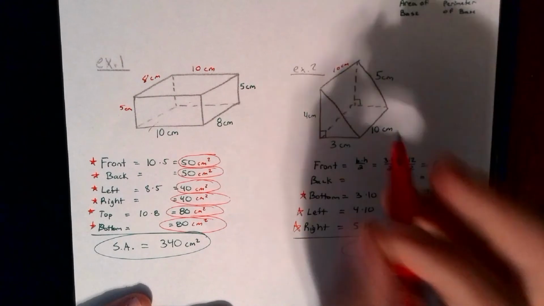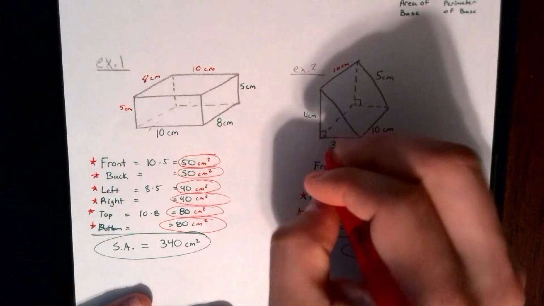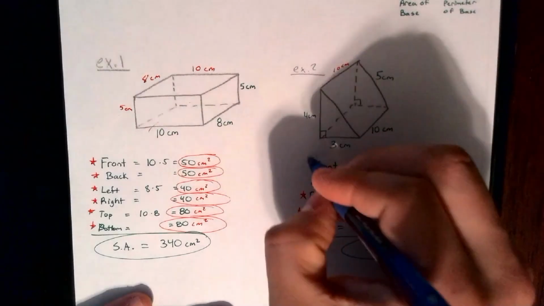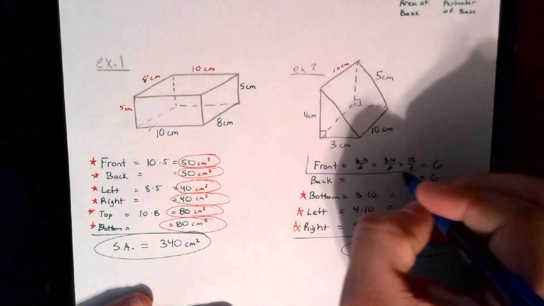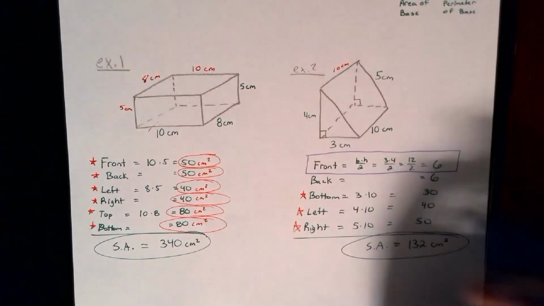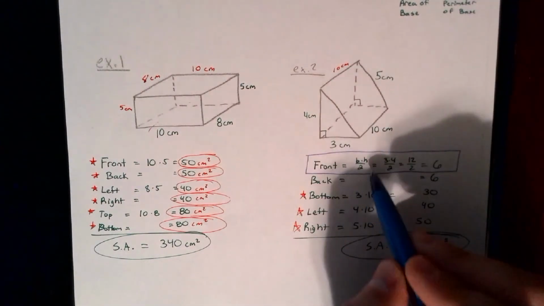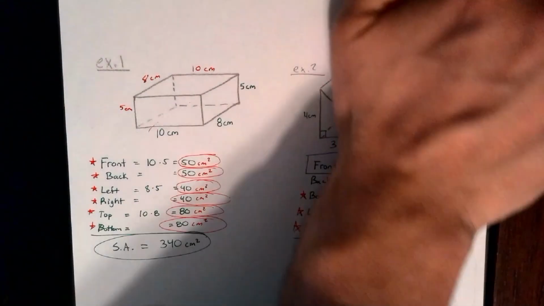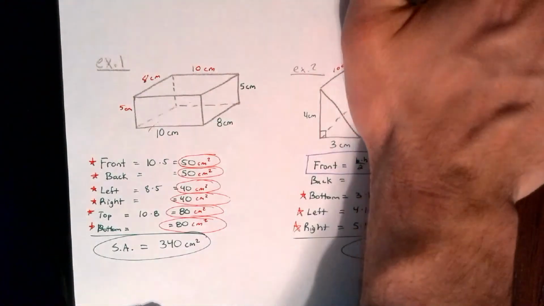But when I'm doing this problem right here that I'm going to box in, I'm going to use a different color. I'm going to box it in purple here. When I'm doing this problem right here, this is a 2-dimensional calculation. So it's like its own separate problem. I'm just finding the area of this front triangle. I can ignore everything else. Right now I'm just finding the area of that front triangle.